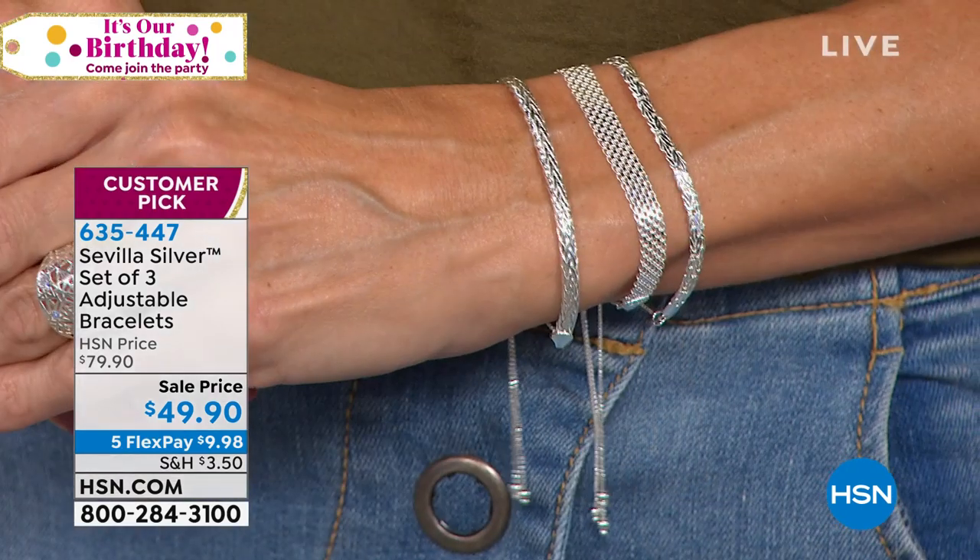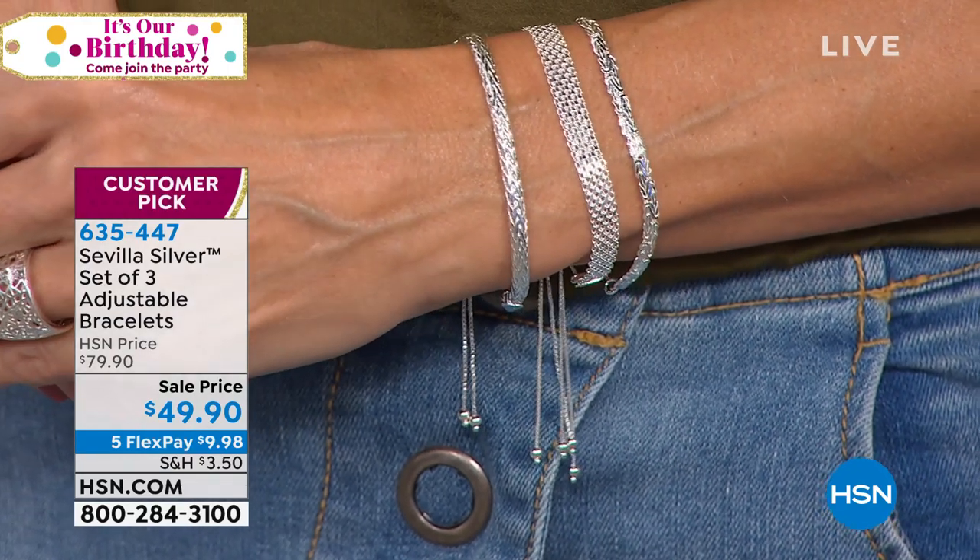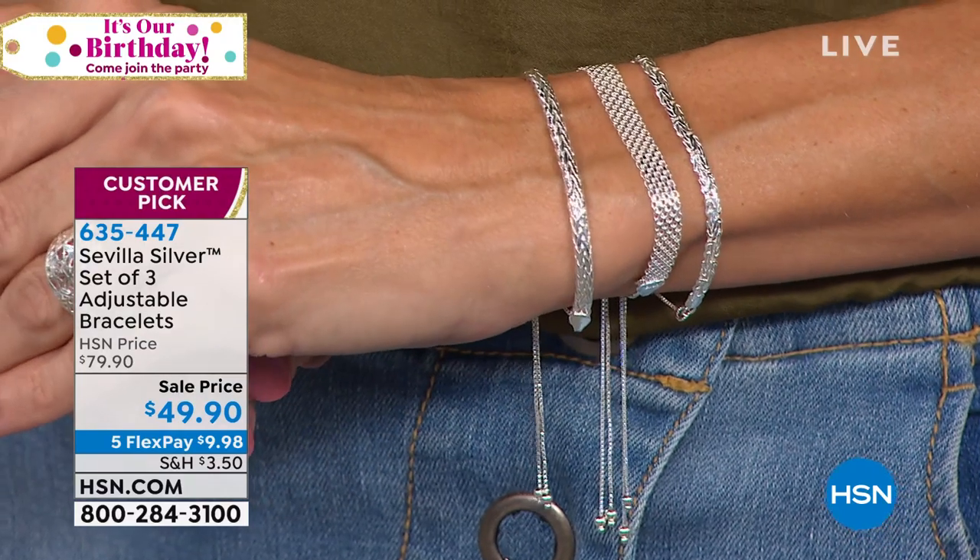The value is exceptional — you would assume to pay a lot at any little silver kiosk where you don't even know the quality you're getting. Here at HSN, the jewelry category is run by jewelry professionals, GIA accredited — there's no mystery. You know what you're getting. You would expect to pay maybe $49 for one bracelet — you're getting all three today. I only have one adjective to describe this next beautiful set of three chains: delicious.